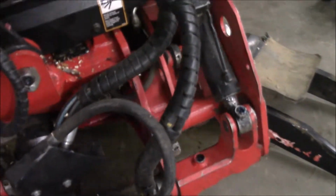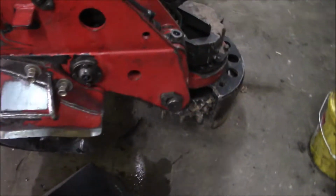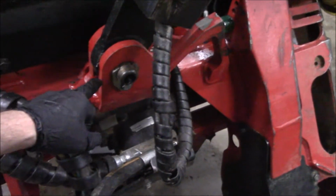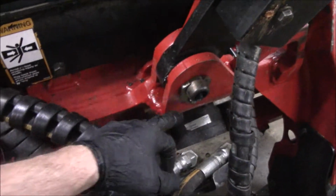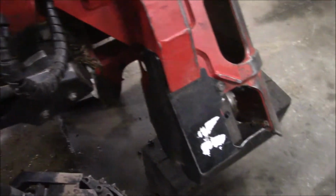Other than that, I think he had one grease fitting that wouldn't take grease. Matter of fact, I know it is this one right here. And oh, it looks like they got it fixed. They got fresh grease coming out of it. So this one isn't bad. It's a fairly new head.